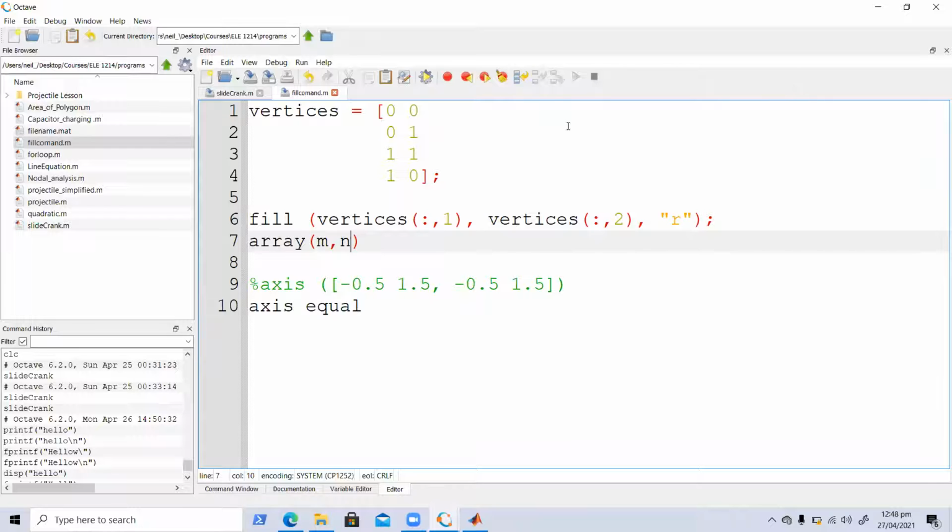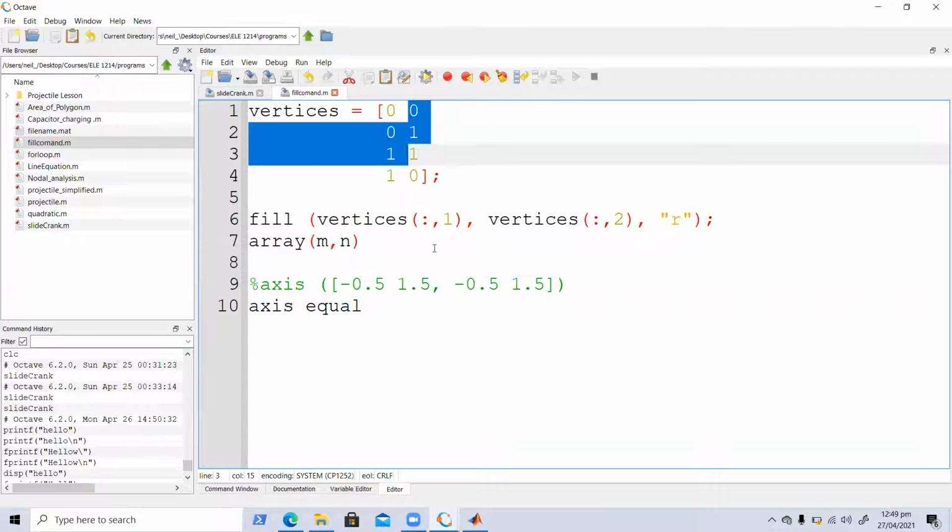So here, this specifies column 1. If we wanted the first variable, we do 1, 1: row 1, column 1. This variable here, we do row 2, column 1. But what this colon does, it refers to all the rows. So when I type vertices :1, it spits out this entire column here. And with the other, it spits out the second column.